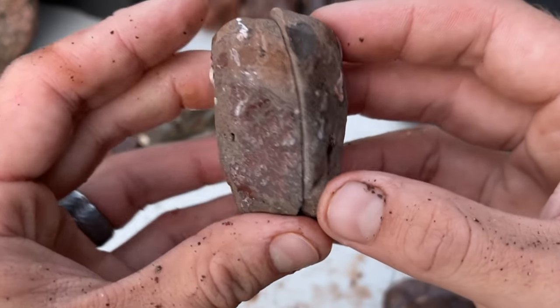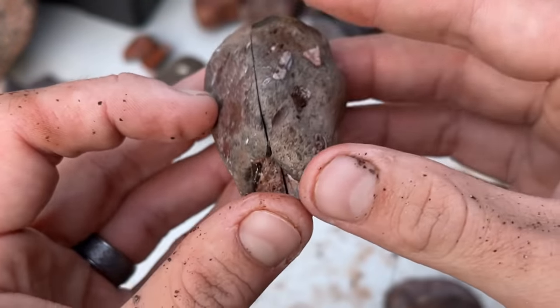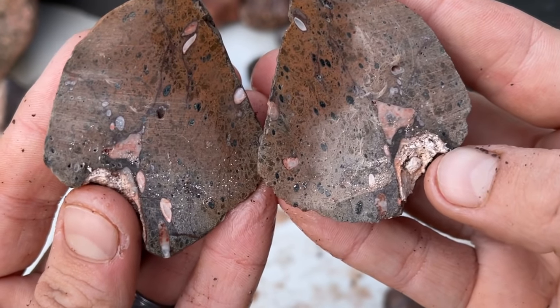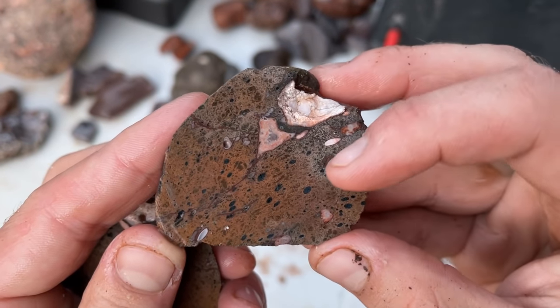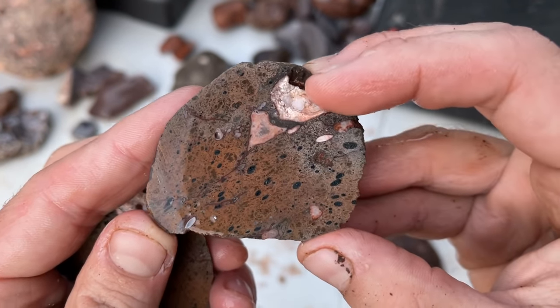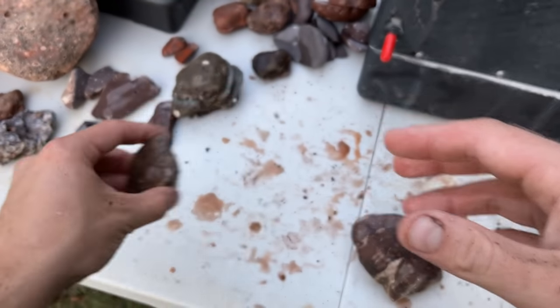Let's do this guy. I was excited about this one. Had this kind of pocket right there. Just excited to see what's going on inside there. Let me get that wet. That's interesting. That's agate right there for sure. Oh, that's cool. Really cool.